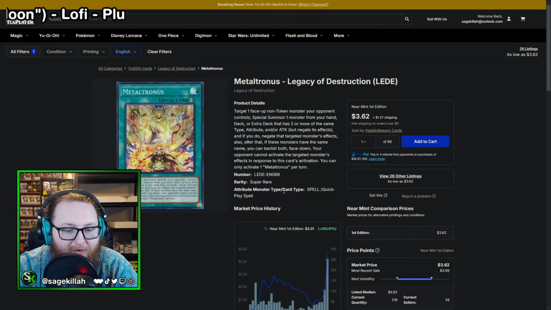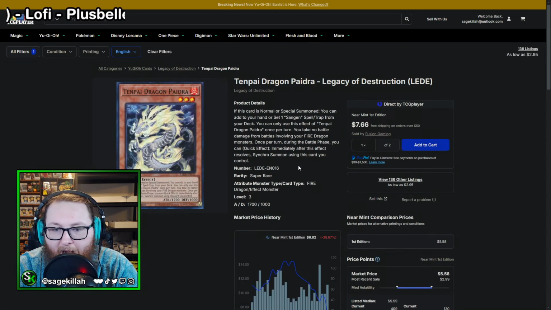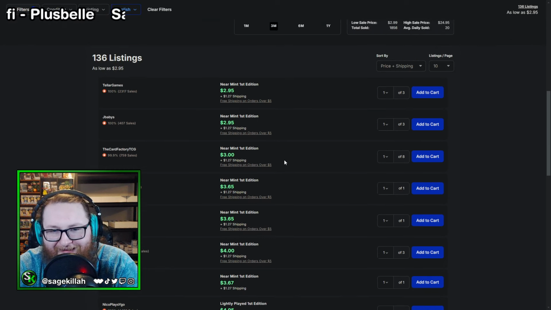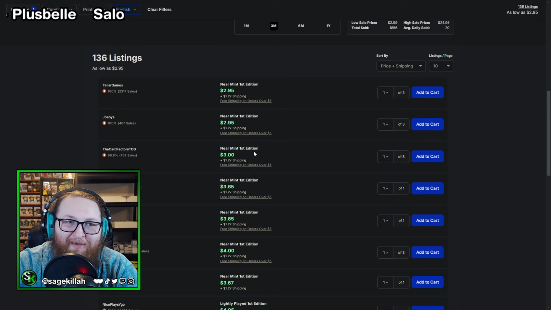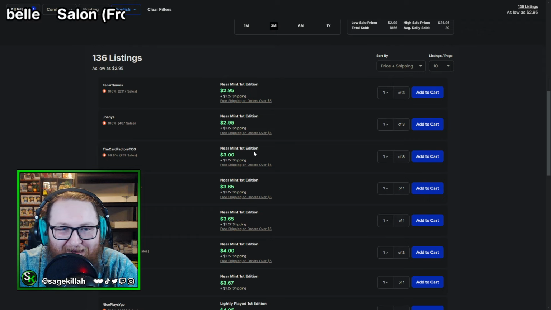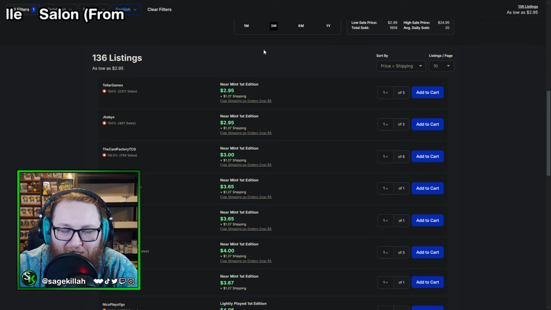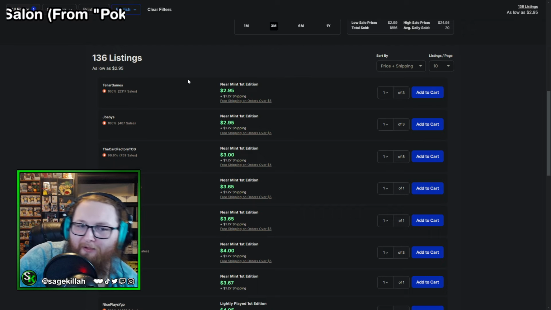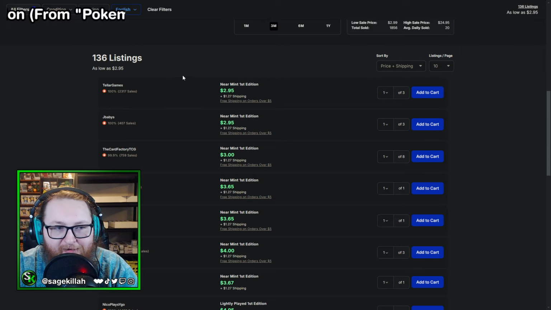Oh, what did I do? There we go. Pydra. Yeah, these are under $5. The Chandra limit plus Kaiman limit just really killed the deck. It just kills your consistency. Plus Ryzeal is significantly better, so why would you not just play Ryzeal?